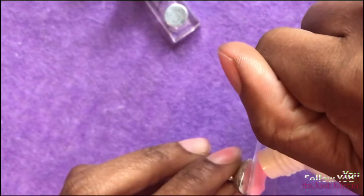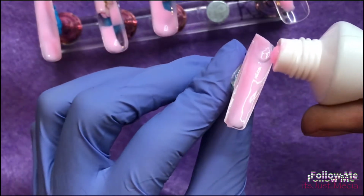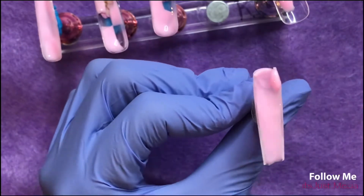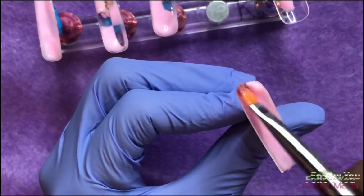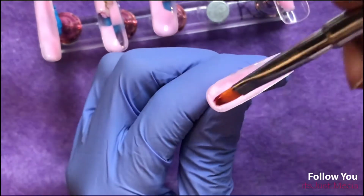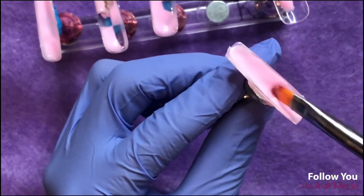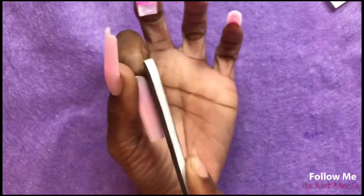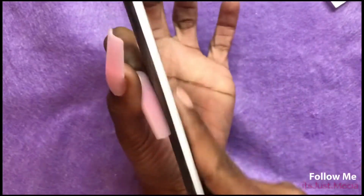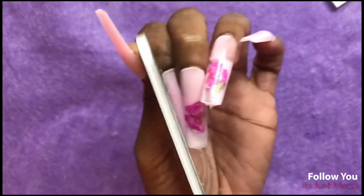I'm not really gonna speak much about this pink Polygel because in my room that I do my nails in, it's cold, so I know I was struggling with this polygel. And like I said, normally when I do polygel, instead of getting water, you guys just stick the tube of polygel between your thighs, and by the time that you need to use it, it's going to be warm and it's going to be not stiff. That's what I normally do. And I forgot to do that with this polygel, so I'm not going to say I don't like it. I would just warm it up the next time, and then I'll give my honest opinion about it. I'm pretty sure I'm going to like it. I like all Makartt's polygels.